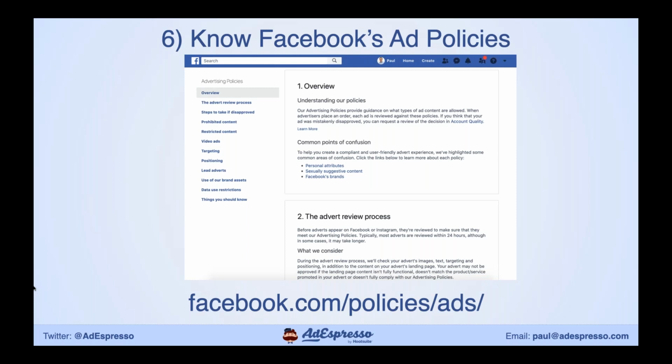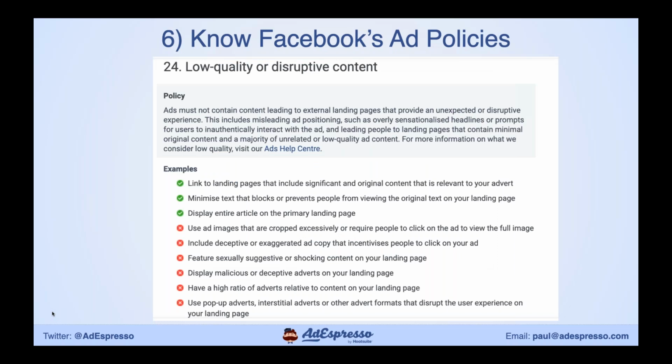So take the time, try and keep down the number of ad rejections that you get there, and that's really going to help you. You know, here's an example. There's dozens of ad policies, but they will give you some examples of what you can use and what you can't use. So from Facebook's point of view, there's no excuses to say, right, I didn't know about these policies. They've put them all out there, it's quite a big text to wade through, but definitely worth at least skimming the relevant sections. Like they've got sections on credit ads or dating ads or anything like that. So get familiar with those there.